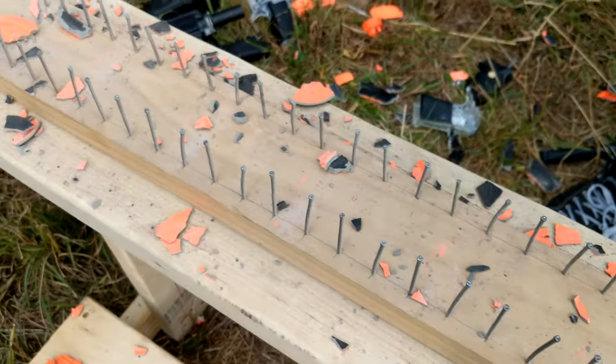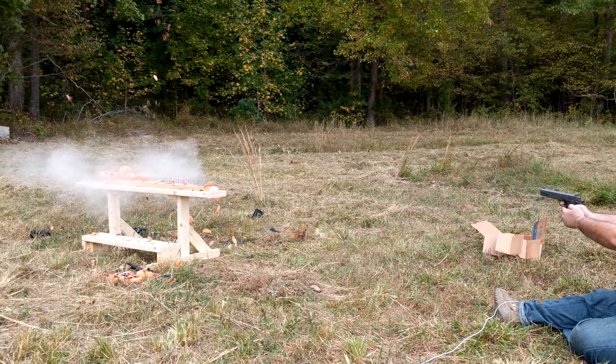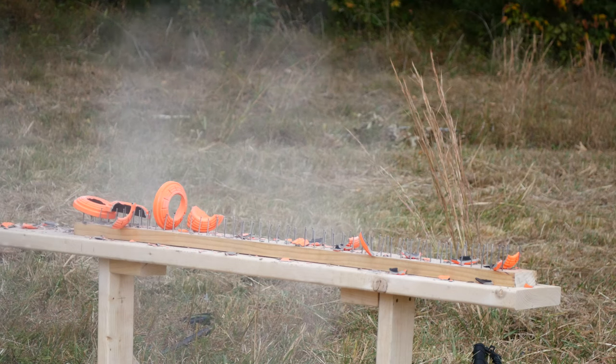And for more of a fair comparison to the other cartridges, we decided to give the 45 ACP another shot and took aim again. 3, 2, 1. That looks better. That looks good.